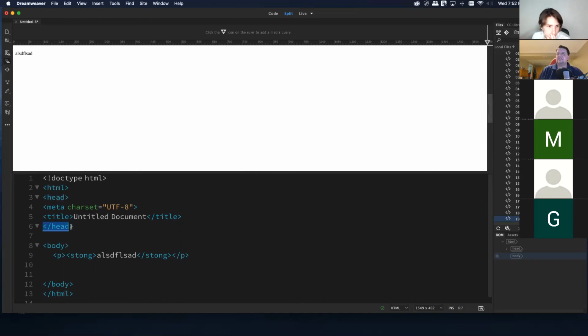It goes from here to here, so head. In the head of the document is all the information the browser needs to know to display the website, okay? So here we have a meta tag that tells me which character set we're using. Here we have the title of the website, and the title of the website is pretty important.